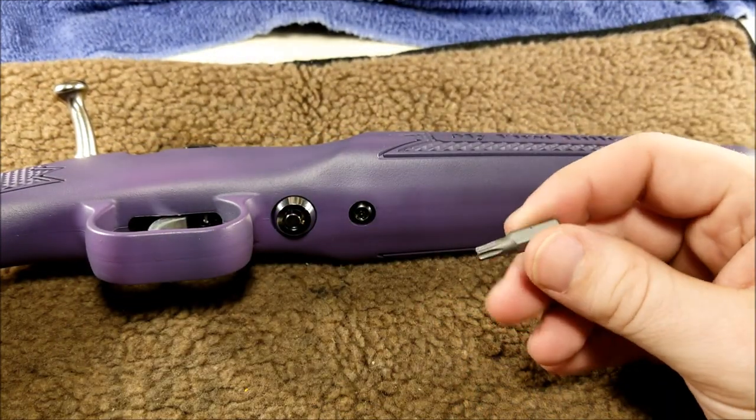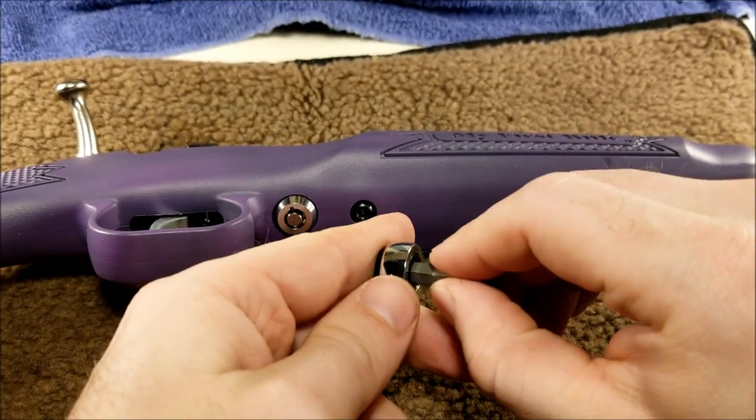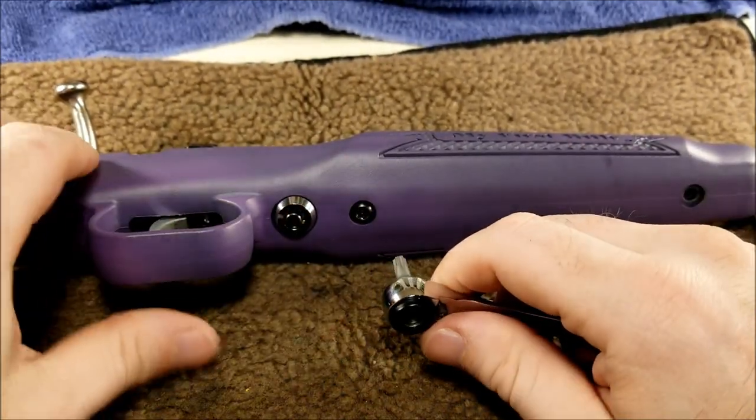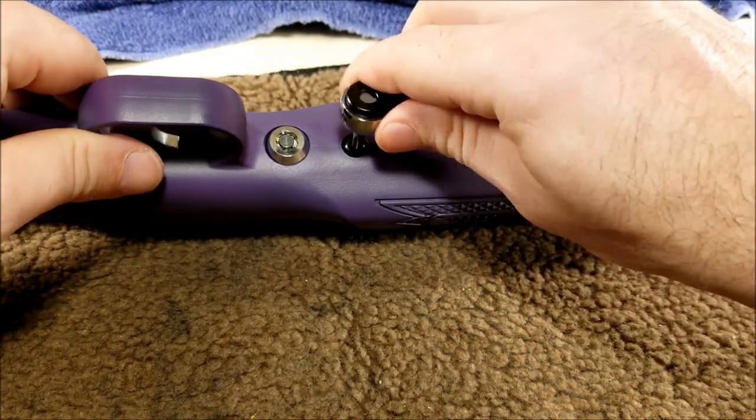We'll grab our T25 here. Stick it in. There we go. And let's just make sure this is going in the right direction.